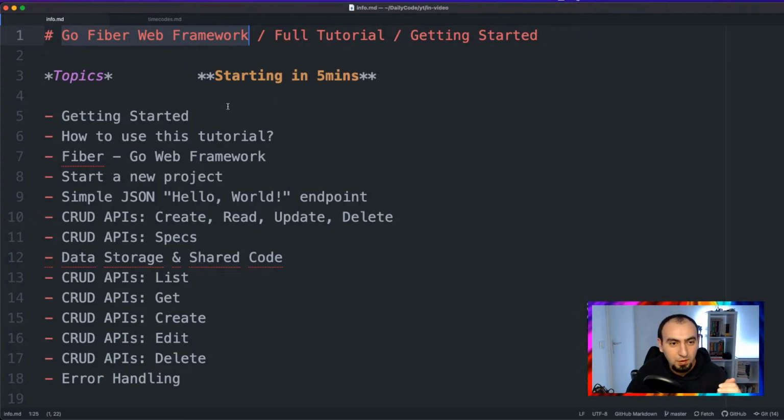topics, and for each session, for each step, we will implement this part, and then maybe explain it a little, and then move on to the next topic. So the final goal will be what we did in previous live streams. So basically get to the point where we have full CRUD endpoints: create, read, update, delete endpoints.